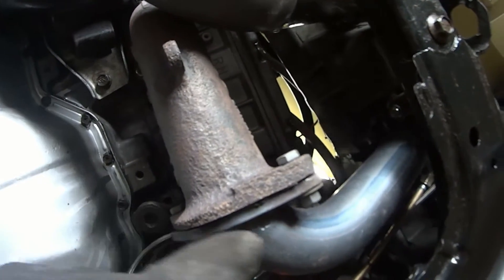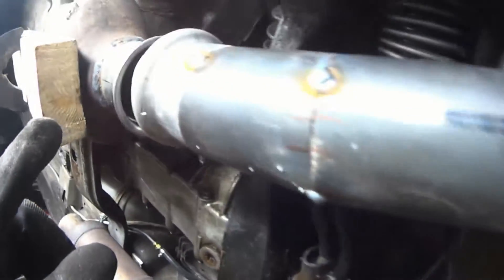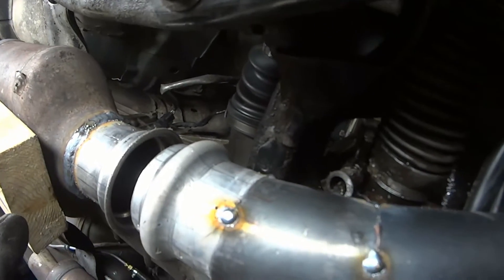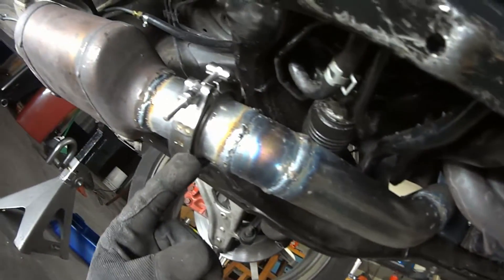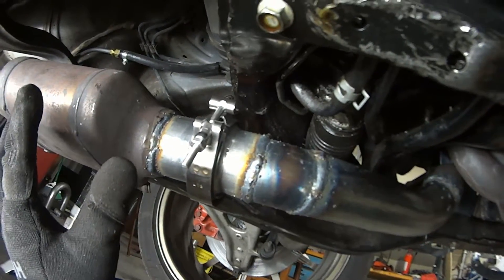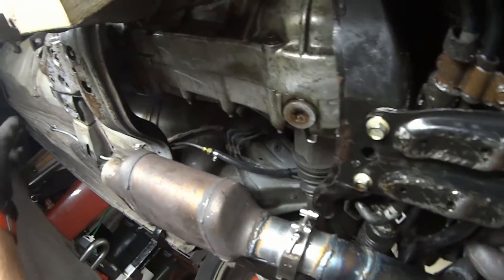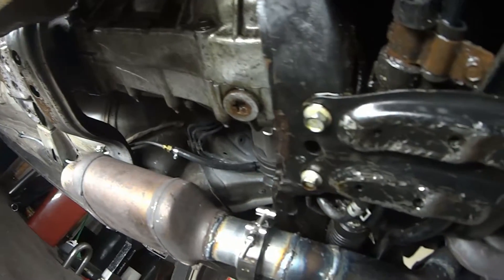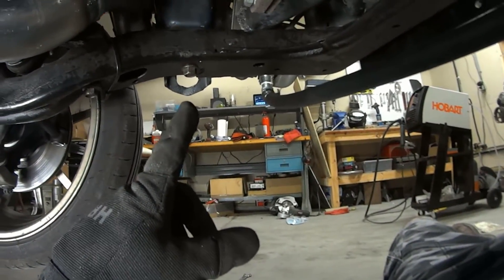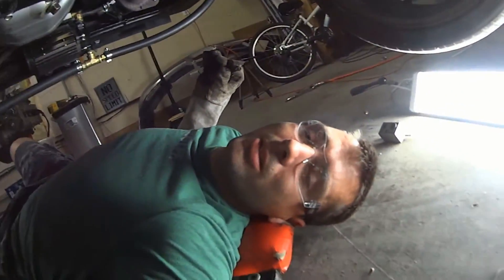Just got it tacked in place — that's how it's going to meet the cat. You can see over here on the other side I have it coming down, holding it up to the Marmon flange and then the cat. I need to make some support for this and then pretty soon we'll be able to take it to the Y. I might move my wideband sensor to where the Y is back there so it's not just on one side of the engine — that way I could get both sides. That is the current state of underneath the car.